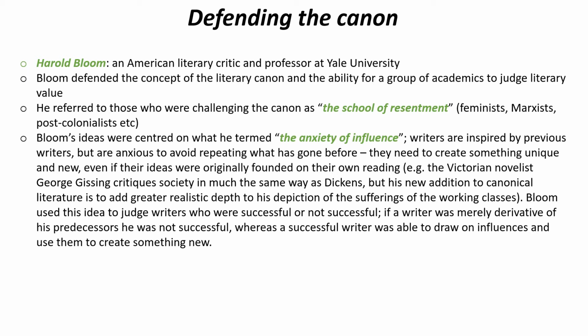And if we think about the kind of books that are out there at the minute, we might consider the Victorian novelist George Gissing. Now, Gissing critiques society in much the same way as Dickens, and Dickens was writing slightly earlier than Gissing. Gissing was slightly later in the Victorian period, and Gissing had definitely read Dickens. But Gissing's new addition to canonical literature is to add greater realistic depth to his depiction of the sufferings of the working classes. So Dickens definitely portrays that suffering, the difficulties that people go through. But in Gissing, it's much more profound, it's much more continual. There's less use of comedy to lighten the mood every so often. And so in Gissing's novels, we get that exact same critique, but actually the depth and the breadth of that critique is much, much greater than in Dickens.